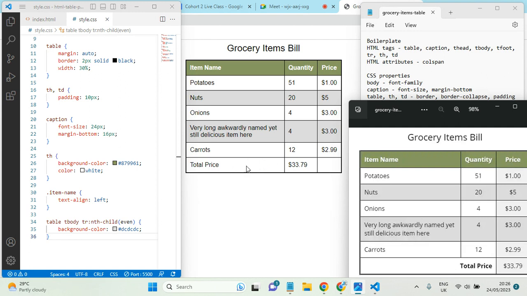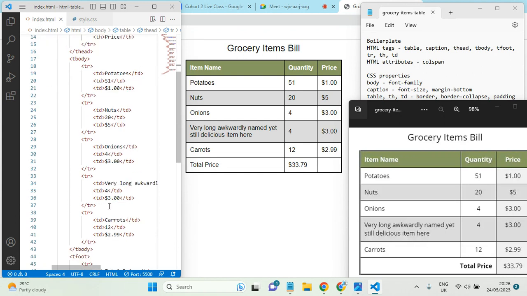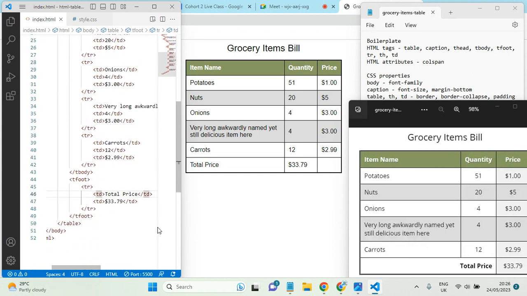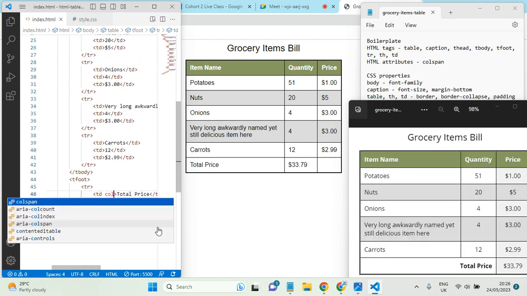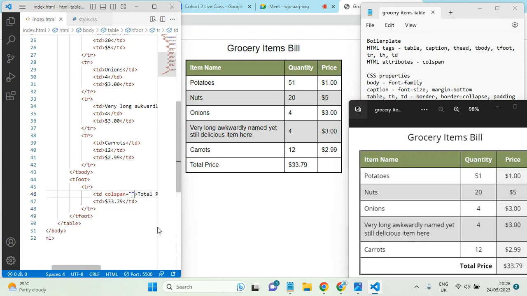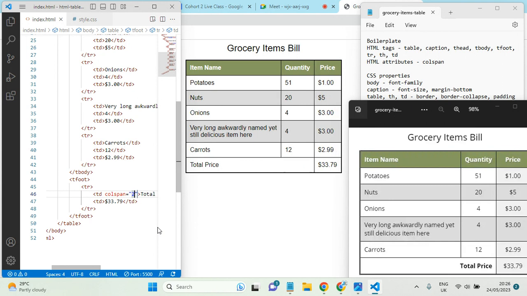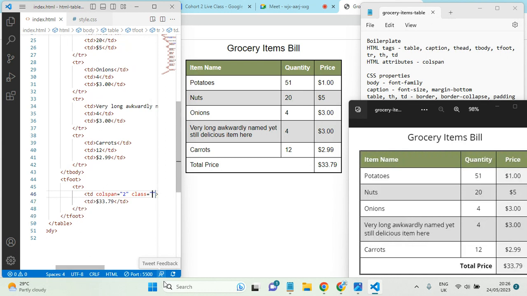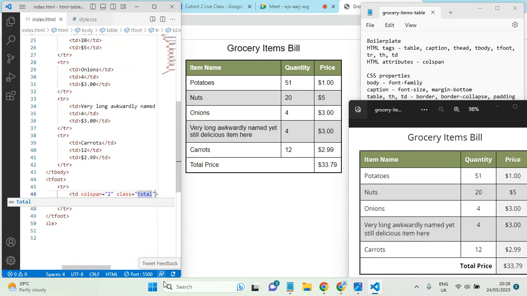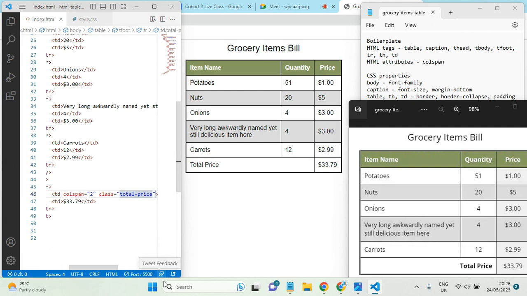So in HTML, go down to total price, and then we use the column span attribute, and then we say two. So that settles it. We can also give it a class name, class of say total price, so we can style it now.